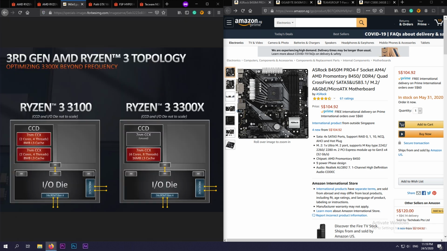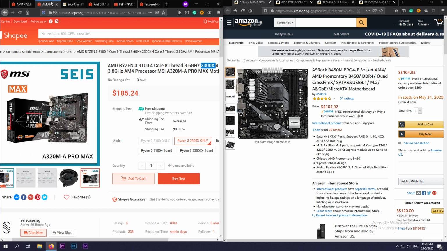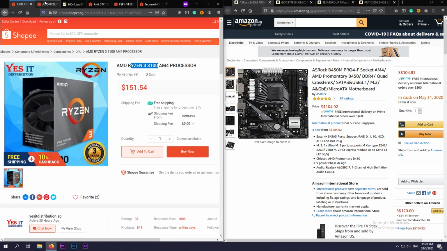What's the difference? So the difference between them is that the Ryzen 3100 has its 4 cores spread across 2 core complexes, or CCX, while the Ryzen 3300X has all 4 cores in a single CCX. Thus, the Ryzen 3100 cores will need to communicate between the two CCX. And of course, there will be extra latency, which will mean reduced performance. But both are great processors to start your PC gaming experience.